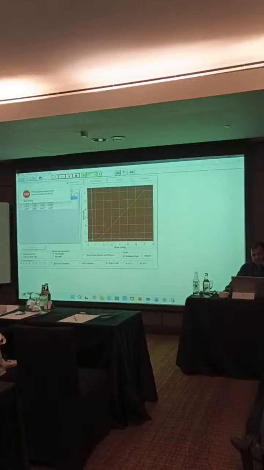Okay. So this is a three-way you can do the differential testing. Okay.